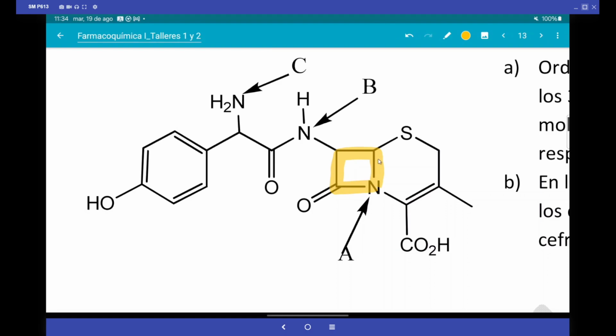But it does have a beta-lactam system, that is, a lactam, a cyclic amide. We have a lactam, and this lactam has an alpha carbon and a beta carbon. This lactam is cyclic, so it is a beta-lactam ring. It inhibits the enzymes necessary for the synthesis of the bacterial cell wall. In what way they inhibit is something very particular.